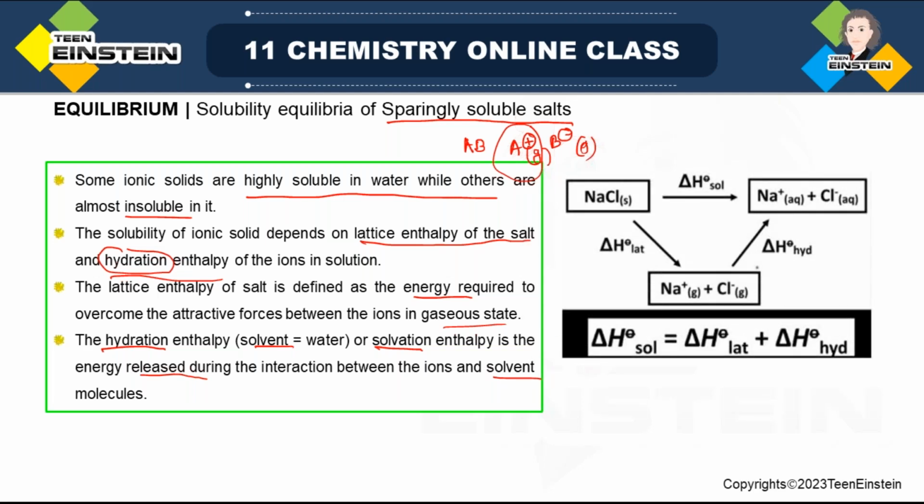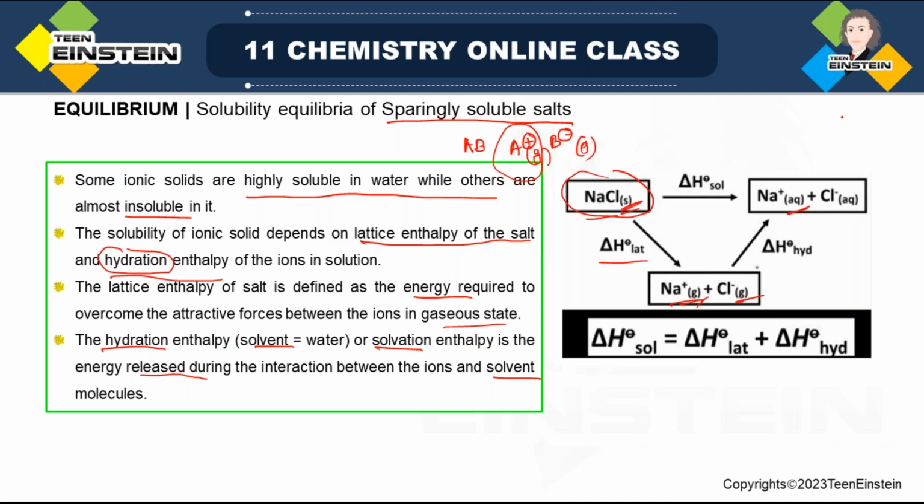If you look at this pictorial diagram, here we have taken the very common salt, sodium chloride. In bracket, its physical state is mentioned, s. Now, come to this side, the lattice enthalpy. So see, from the NaCl lattice in solid state, when you are making these individual cations and anions, you are breaking the lattice, and obviously for that process you have to provide some energy. And now the physical state is g: Na plus in bracket g, Cl minus in bracket g. Now from these gaseous cations and anions, you are adding some water, and now the physical state g is changed to aq. Aq means they are now solvated. So from gaseous isolated cation and anion, now they are in solvated state.